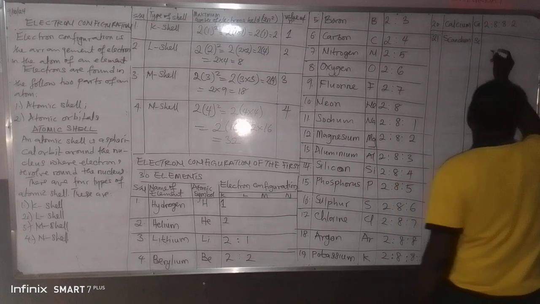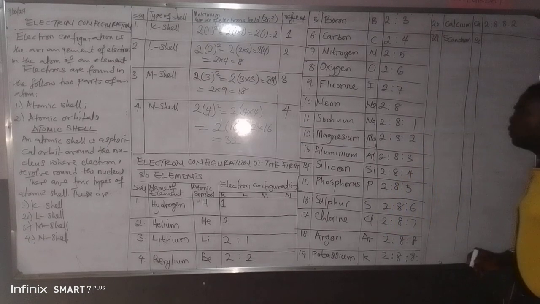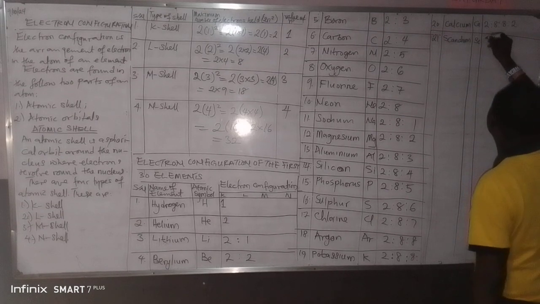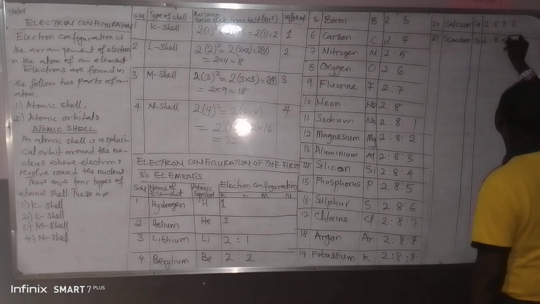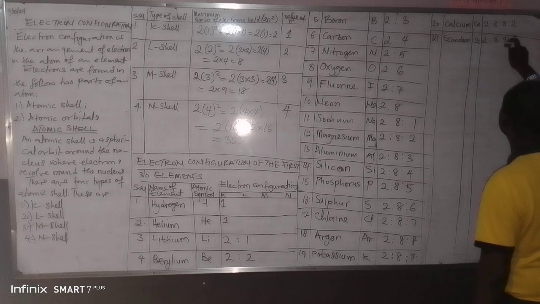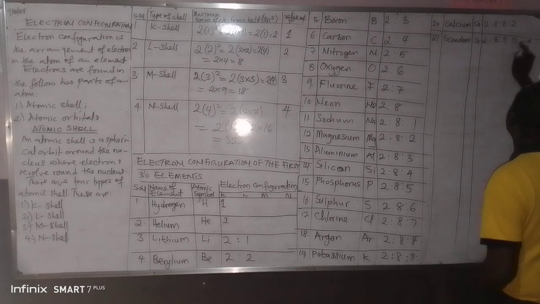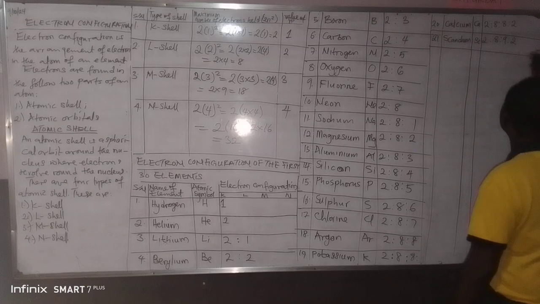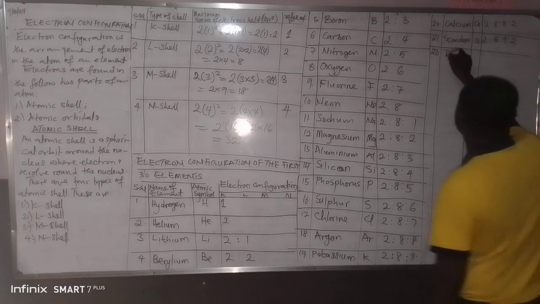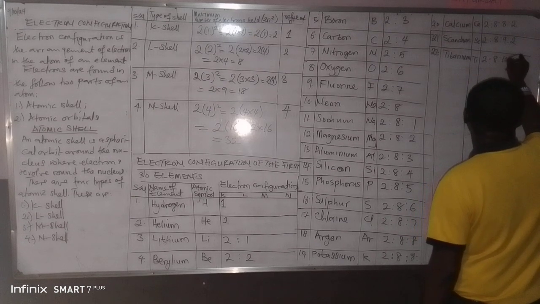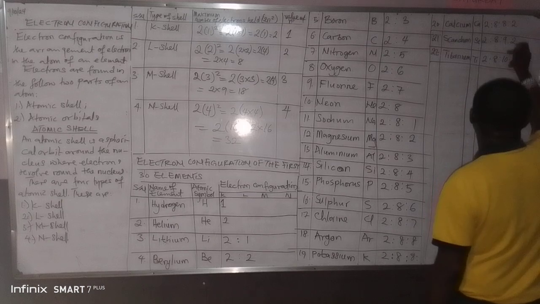Scandium is Sc, 21. But from scandium downward, the 3d will start to carry electrons little by little. You have 2, 8 making 10, then 9, then 10 to 2. Don't forget this place can take 18, but the 3d will now manage to carry one more electron. Everything will be ending at 2 except copper and chromium. So we have 22, titanium. Titanium, Ti: 2, 8, 10, 2. The increase is not going to be here.